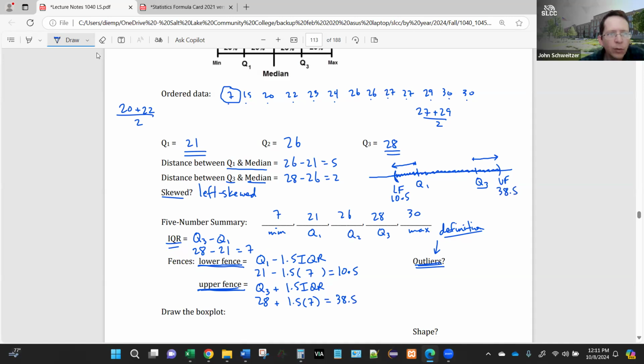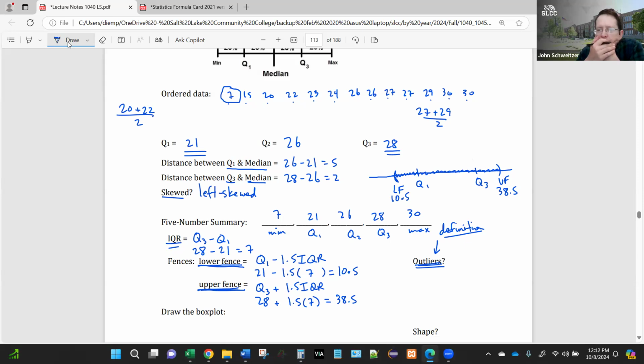Okay, so what does that give us? It gives us an interval of values. If your value is in that interval, it can still be large, it can still be small, it can be very large or very small, but it's not an outlier. It's not fundamentally different from the rest of the data. If you're outside of that interval, though, probably something fundamentally different is going on there.